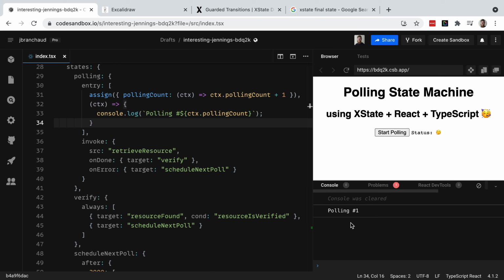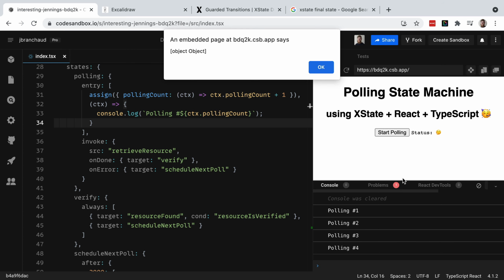Okay, let's start polling. Polling 1, polling 2, 3. Object, object. Okay, so this is mostly working at this point. This piece of it didn't quite work.